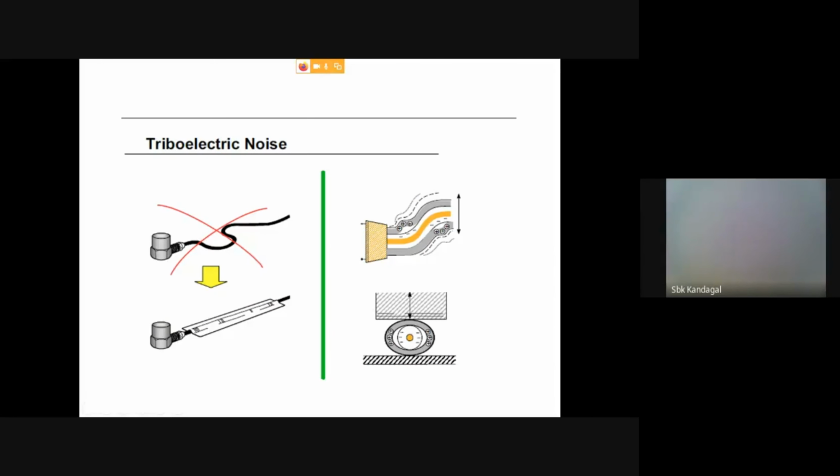Another important thing we should note down is the triboelectric noise. Don't confuse this with tribology. This is actually something to do with cable-induced noise. Whenever using the accelerometer, try to stick it properly to the surface such that it doesn't chatter. Otherwise, whenever the structure is vibrating, the cable will generate charges. These two charges are going here, and they will induce a differential voltage and a lot of noise in your signals. That's why this triboelectric noise should be avoided with proper cable conducting there.